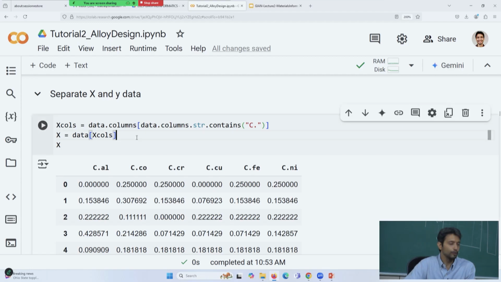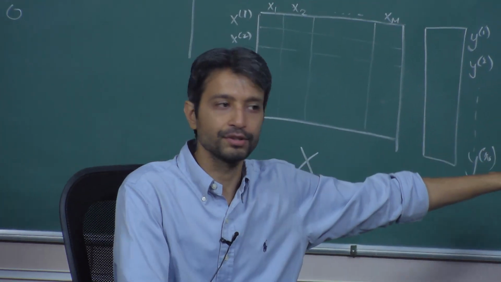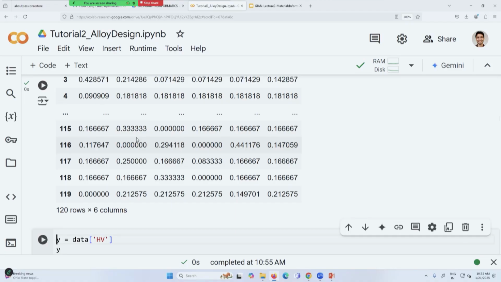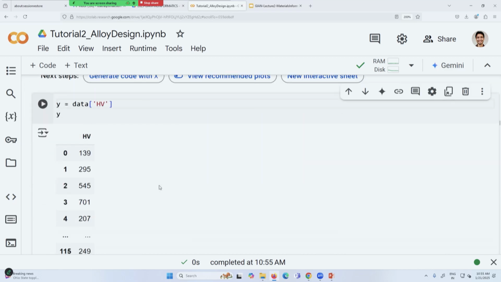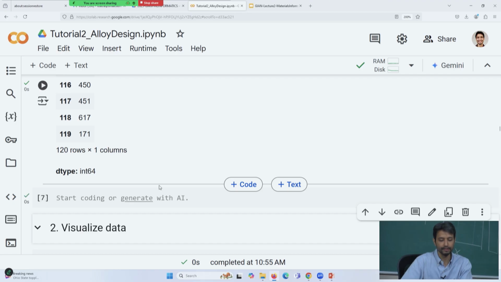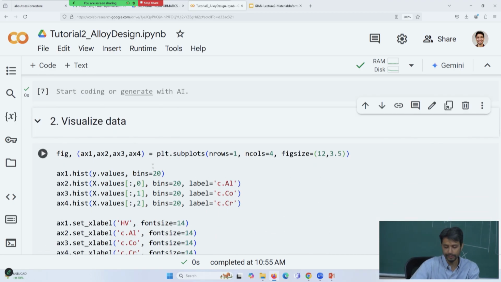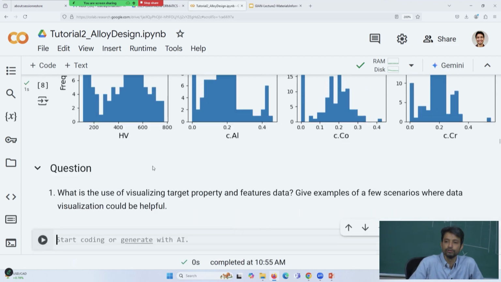And then, if you can see it right here, I have my X separate and Y separate. Okay. So the first thing I'm doing is a separation between my X matrix versus the Y column. And then I'm just looking if the things are looking okay or not. And then Kamal also discussed this. The first thing you want to do is you just want to simply visualize your data set. Okay.